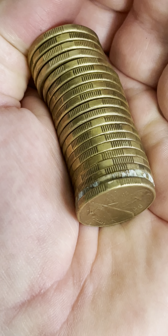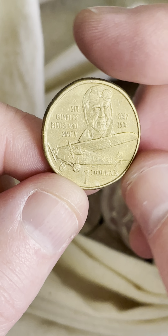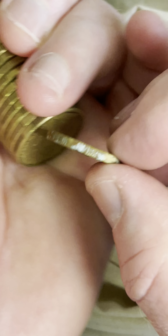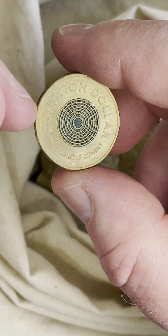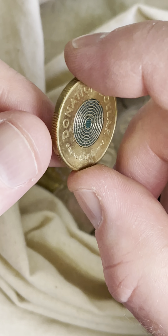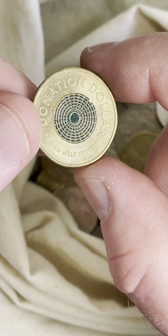They made 24.4 million of those Charles Kingsford Smiths, so there are a fair few around. There are actually two different designs — one for a non-circulating coin. I'll let that go since I've got a few. This one's really dirty — I don't know if I should be touching it. It might get pulled out of circulation at the bank and destroyed. All right, this one's a 2020 donation dollar with a bit of color on it.